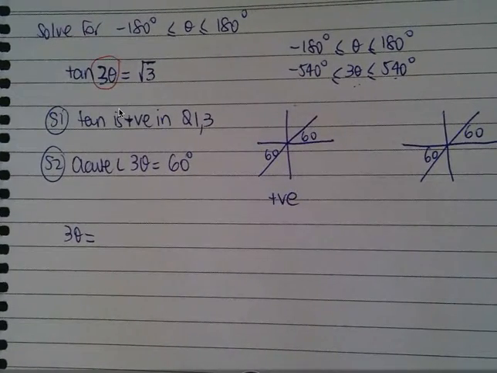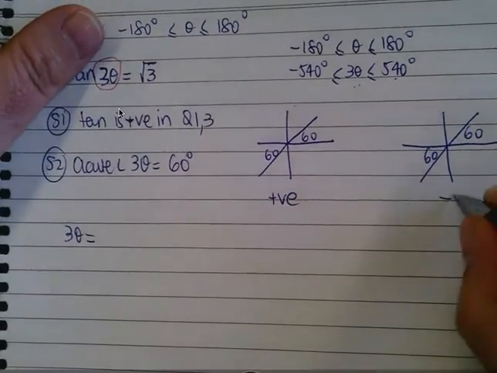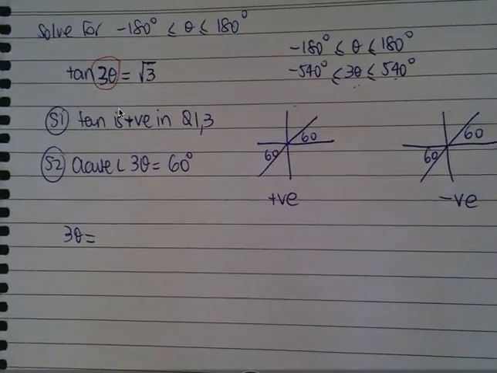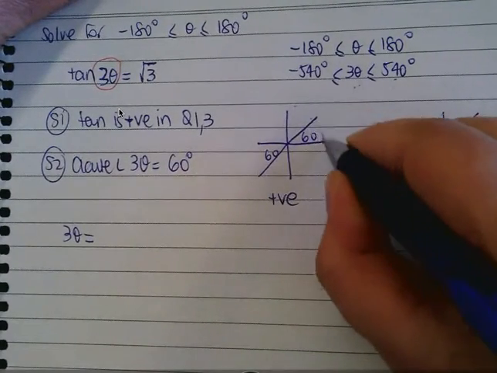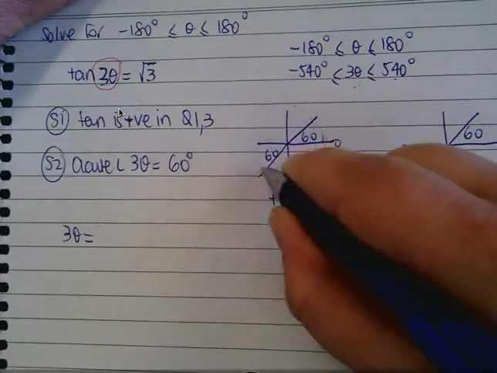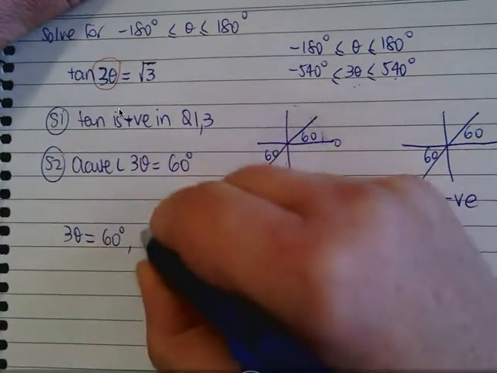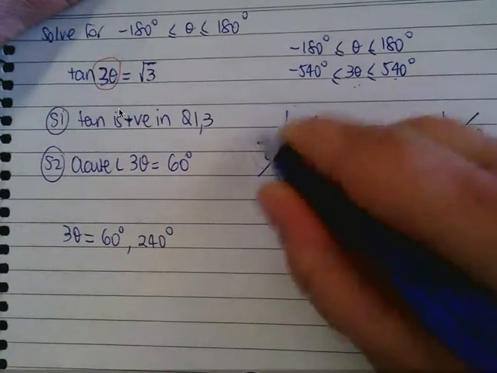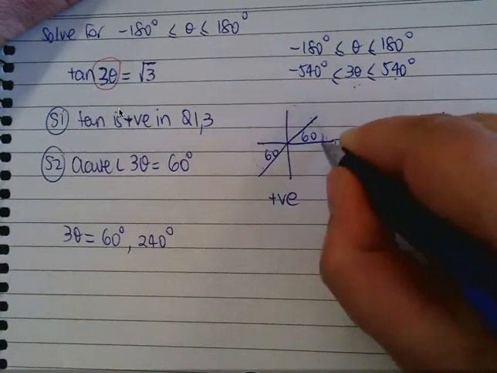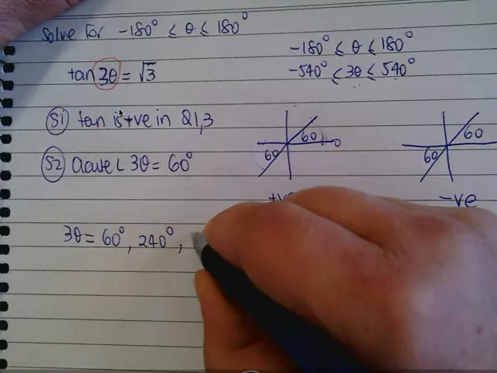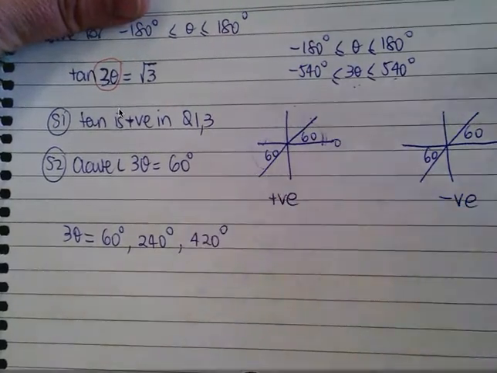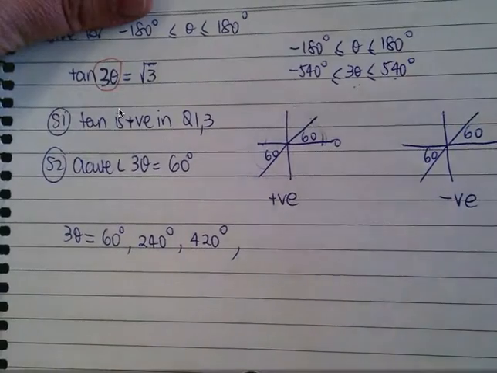Are we okay? So on the positive diagram, I've got to go 1.5 times around. And these will be my negative ones. So 0 to 540. Let's go. What's the first solution? 60. And then 180 plus 60 is 240. So that's once around and another half. In the next half time around, how many solutions? Just 1. So it's 360 plus 60, which is 420. So they're your positive solutions.